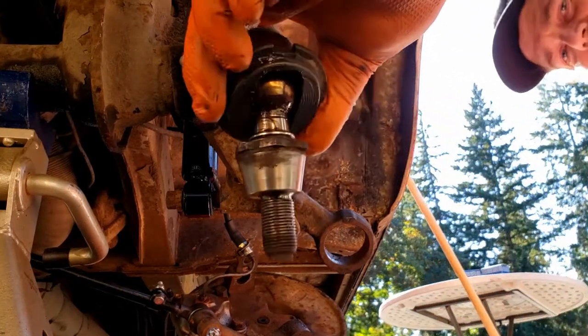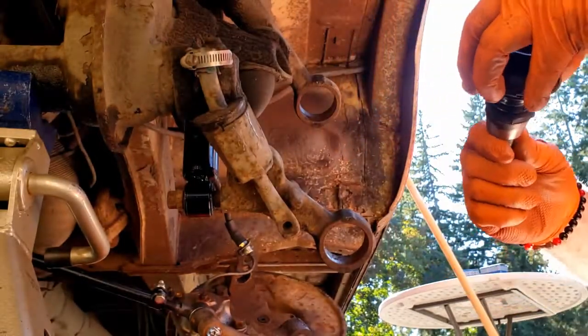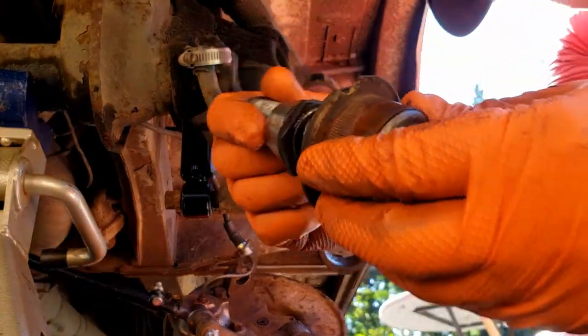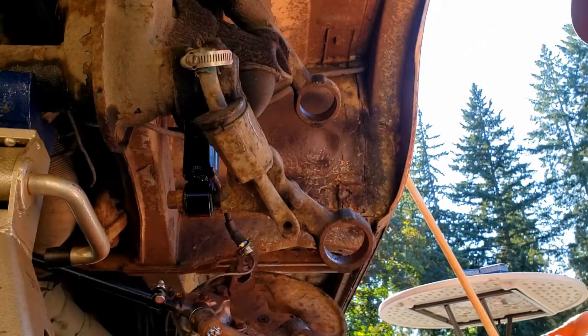All right, well, here's that strange one. Yeah, we got a little bit of play. So they needed to be changed. Rubber was bad, too.